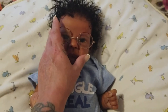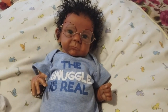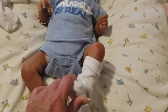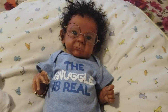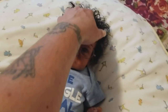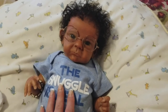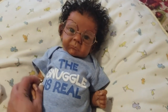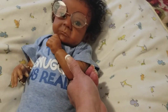So, you want to talk about another really unique and special baby? Go check out Renee's little girl, Charlie, over at Random Reborns. She is the Sally sculpt as well. Since we're talking about little Aasir, there's another little special Sally out there. And I've seen some cute ones along the way once I had the sculpt and was looking out for it. But I do have to say, I don't see this sculpt that often, not nearly as often as many other sculpts you see out there. I don't know why we don't see more of it.